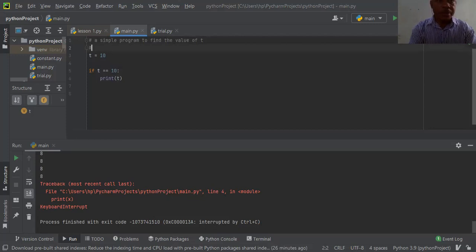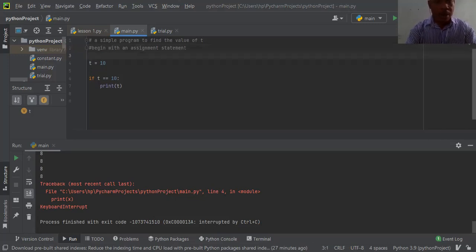You can say begin with an assignment statement. You can add more comments.